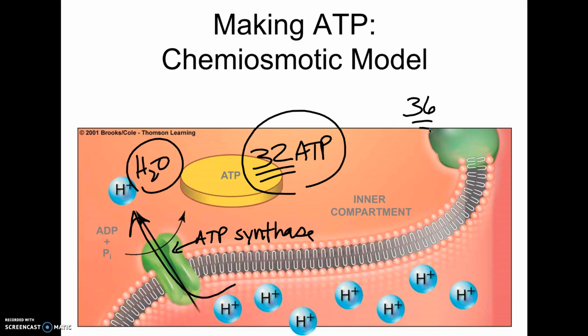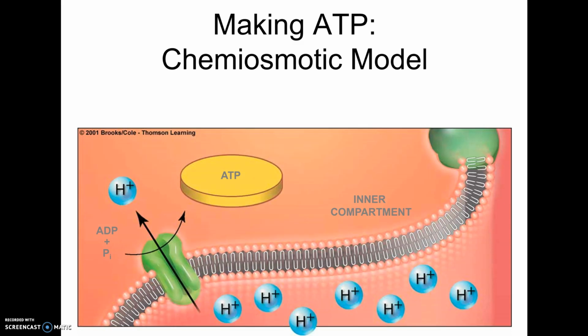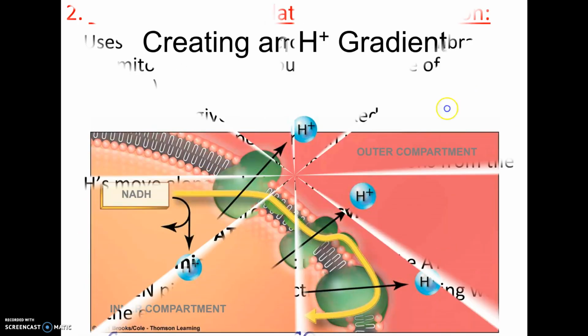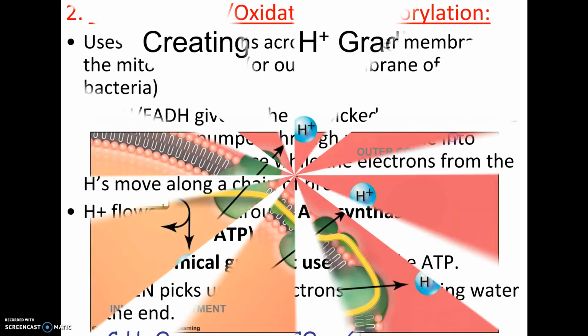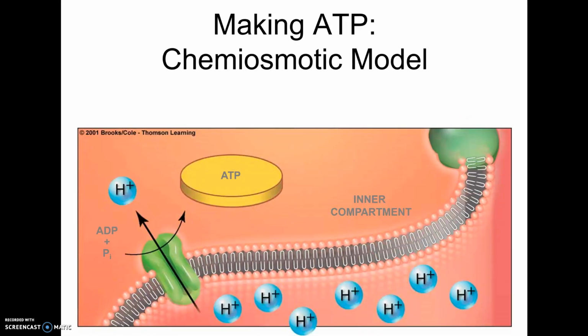And again, this is sort of like the farmer using a machine to harvest his corn rather than picking it one at a time. It makes a lot of ATP very, very quickly. If you didn't understand this slide here, don't worry about it for now. Because when we get to this step, which is the electron transport chain, I'm going to explain it again and probably show you a little video on it and a couple more pictures.